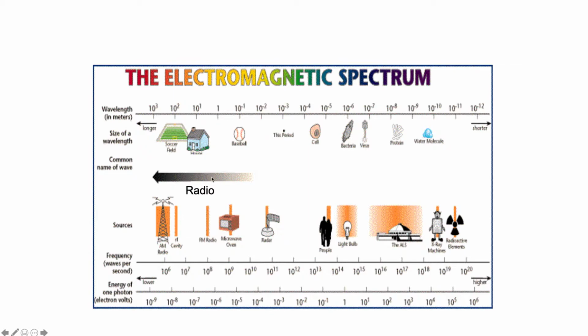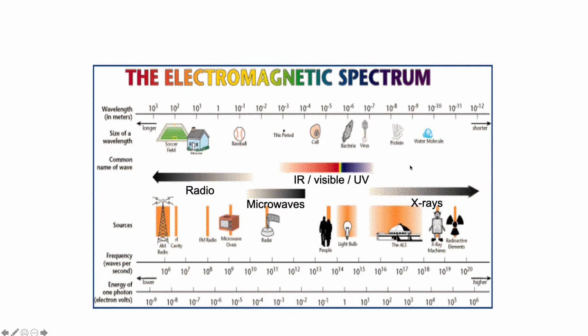Radio waves are up here. In here, in the centimeter range, we call them microwaves. And then we have infrared, visible, ultraviolet in here. Now the visible section is in here, it's very, very small. And then going this way, we've got X-rays and gamma rays. So we have this continuous spectrum, that is to say, one runs into the next. Radio waves are long wavelength microwaves, microwaves are long wavelength infrared, and so on. So you have this continuous spectrum.